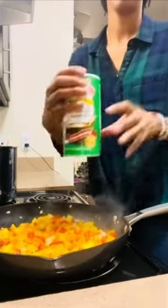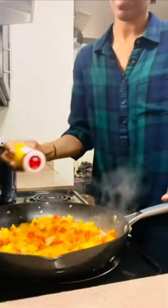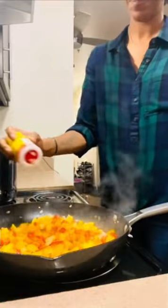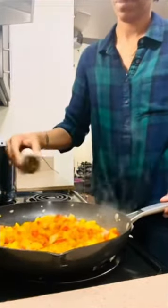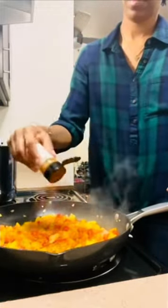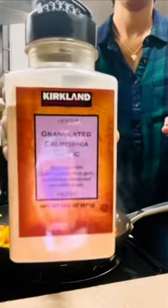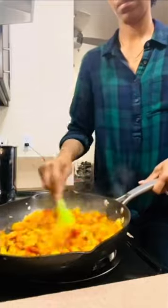Again, all the seasonings that I used were the Creole seasoning, Slap Your Mama, cayenne, I used paprika, I used garlic, and I also used some flour and some chicken stock. Now I did all this. This is creating a roux to put in your pot along with your other things.